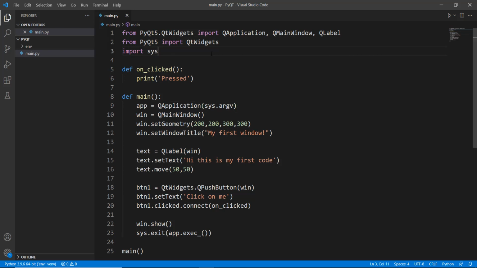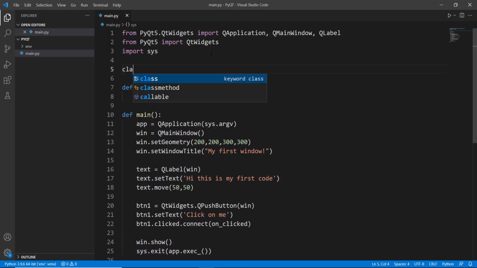So first of all, we are going to start by creating a very simple class, and I'm going to call this class UI_main window, simply because Qt Designer also calls it UI main window, so it will be easier for us to understand when we actually look at the Qt Designer code. Inside this UI main window, we are going to be inheriting from Q main window because we'll be creating our window now inside this class. So I'm just going to write Q main window over here.